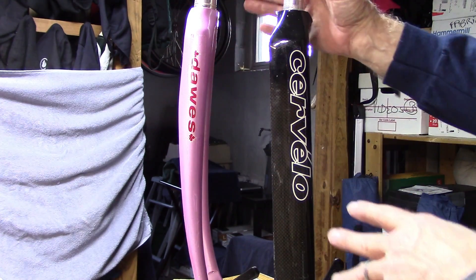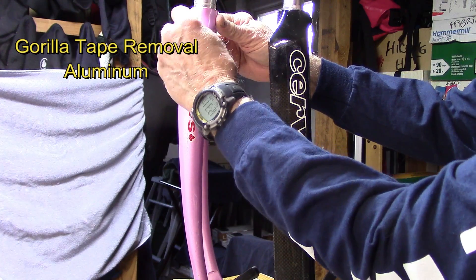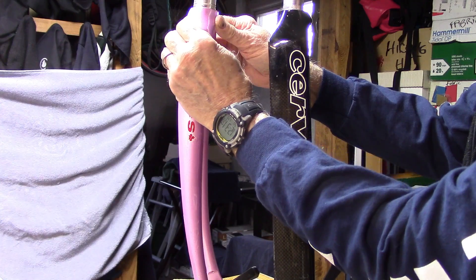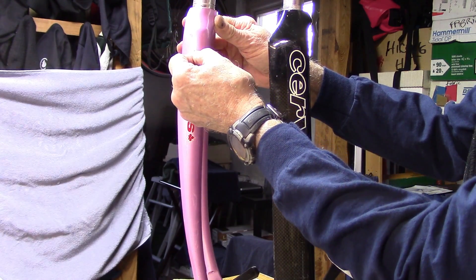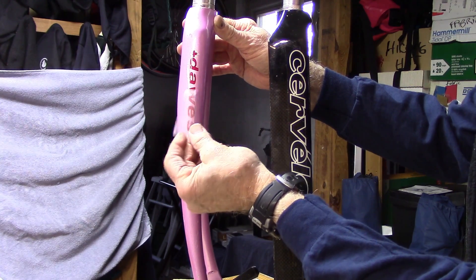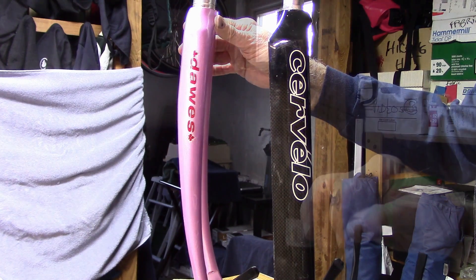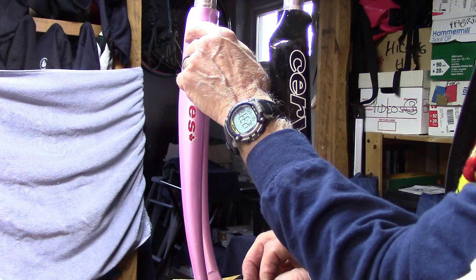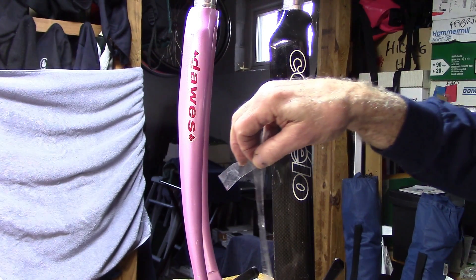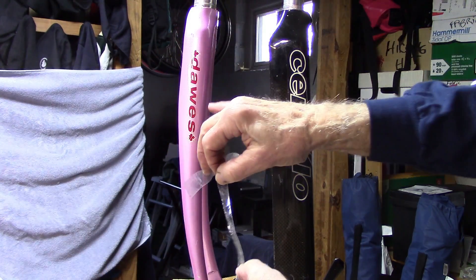So this has sat here for a week. We'll go ahead and first remove the Gorilla tape from the aluminum and carbon fiber, and we're told to remove it slowly. As we can see here, it seems to remove a tiny portion of paint at the very top and possibly down below. That's hard to evaluate, and there may be a little bit of the clear coat, but very minimal.